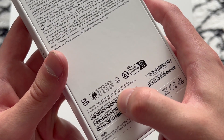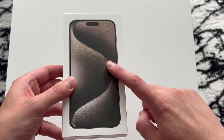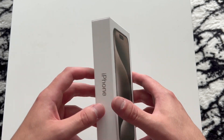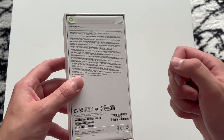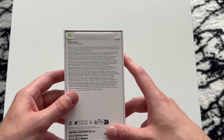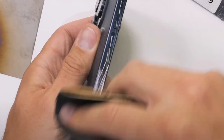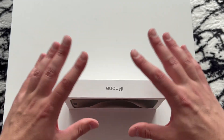I went for the Natural Titanium version. At first I actually ordered the Titanium Blue color, but then I realized I made a mistake after watching MKBHD's video of him scratching the phone very easily. Shout out to JerryRigEverything who actually tested the new iPhone — it turns out they are very scratchable. So that's why I went for the Natural Titanium color.